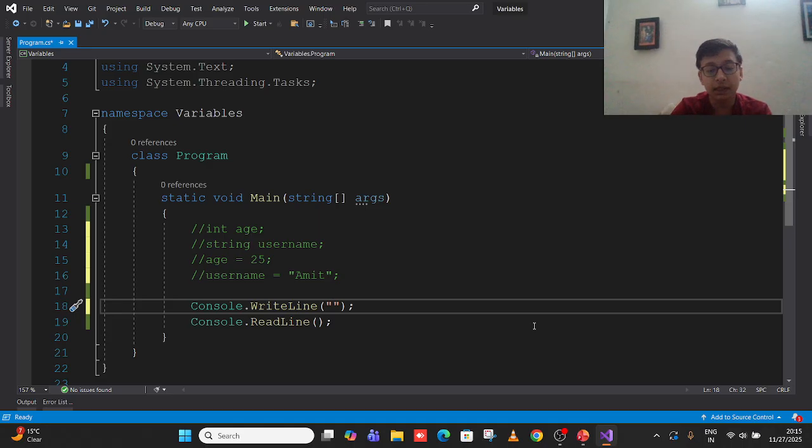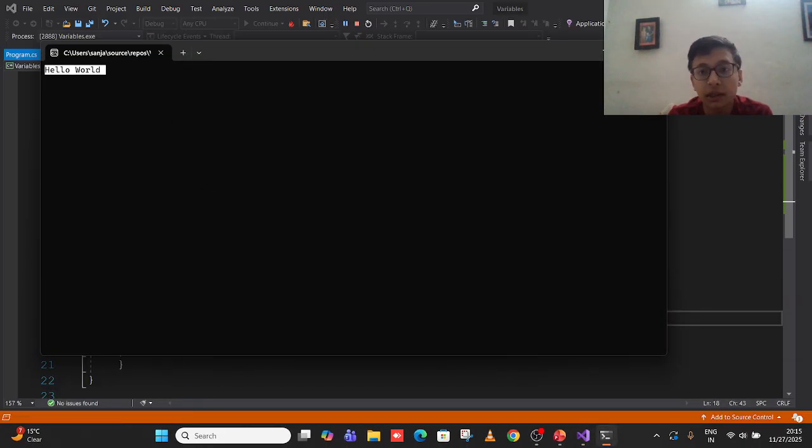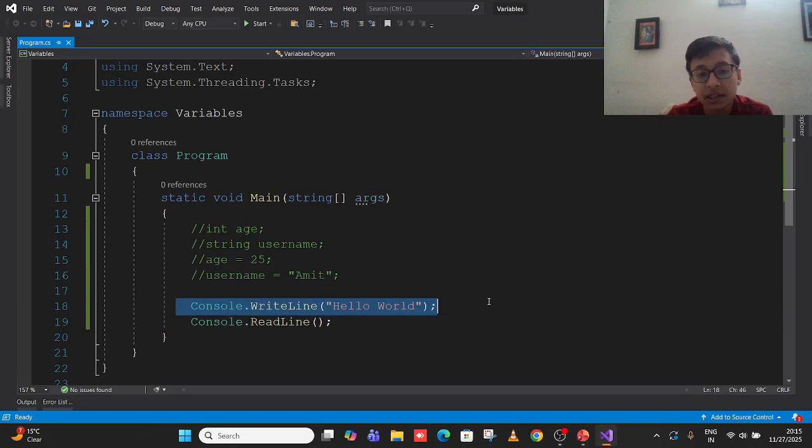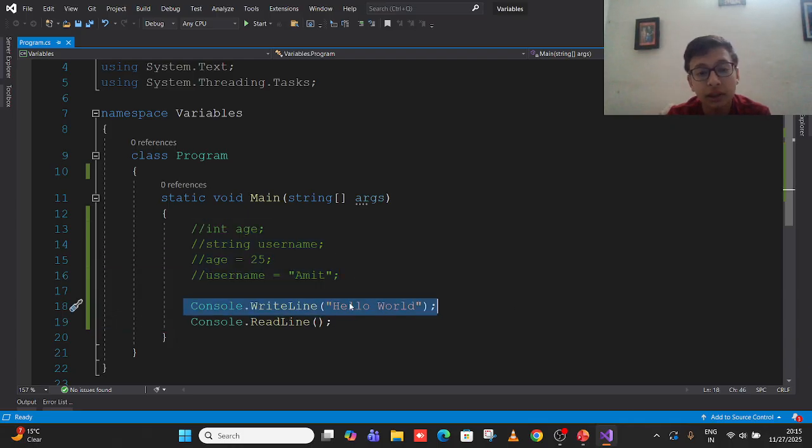And also, you can see Hello World. Now, if you execute this, you can see Hello World. It means it is not necessary to make a variable to see the value. You can also declare it here.